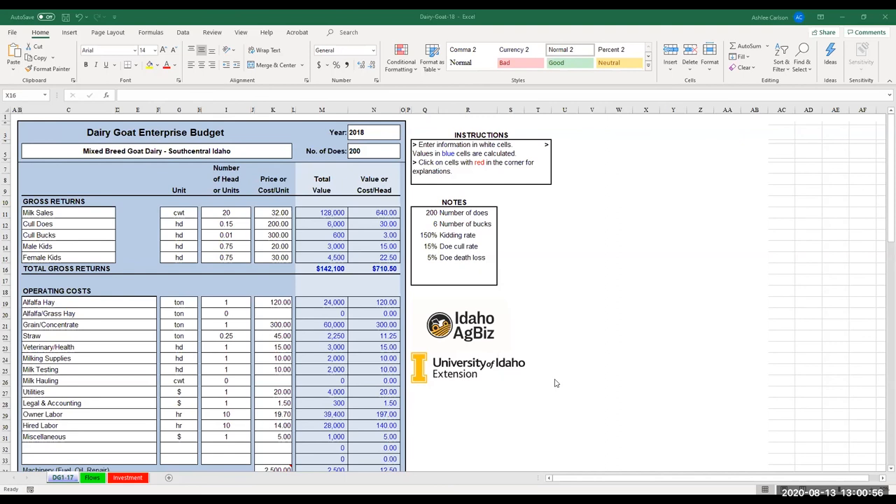We're available to work with you as individuals as well. If you're not able to make a farm management class, we have a farm benchmarking program that allows us to work one-on-one with producers and help them come up with their own financial analysis. It's a very cool grant that we received to be able to do that, so please reach out.